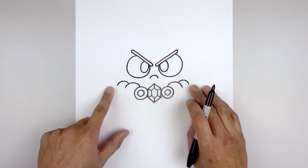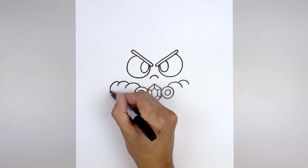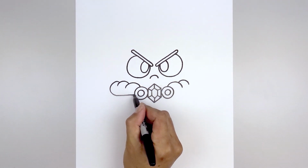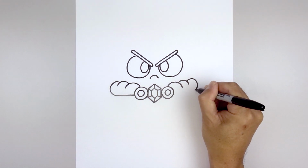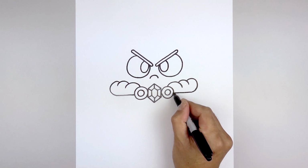And then we'll work our way around the side and then the bottom. Starting on the left, curve around, bend that in. I'm just going to pull this straight in behind the side of that circle. Do the same thing on the right, going up, bending that in, and then come straight in along the side.